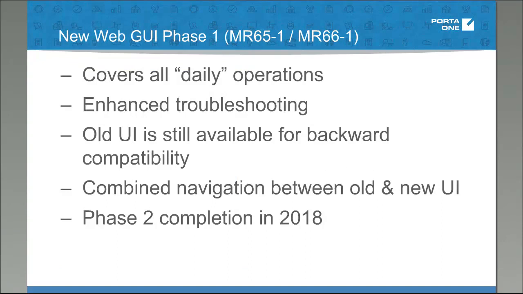Most of you are aware that we've been working on the new web interface for quite a while. And we are happy to report that we have completed the first phase. First phase means that the majority of your administrators will be able to do all their regular daily operations on the new web interface. And starting from MR65 build 1, the new interface is the default one. That's what you will get by default when you log in to the system. But don't worry, if you have some operations which are not yet covered by the new web interface, we still have the old interface available for backward compatibility.